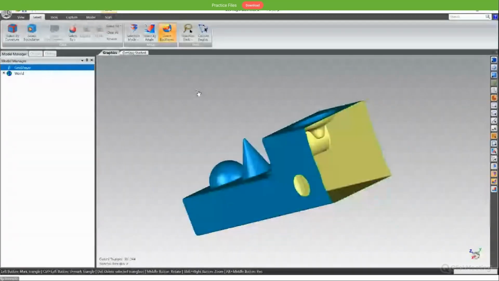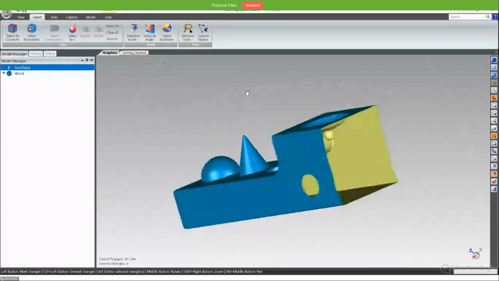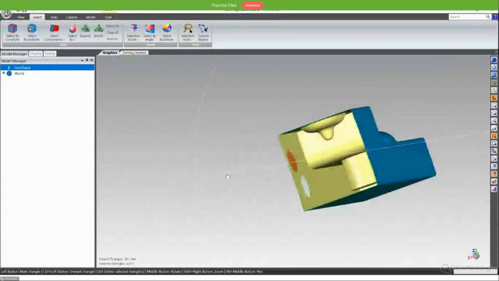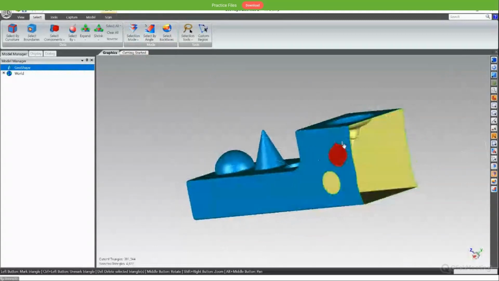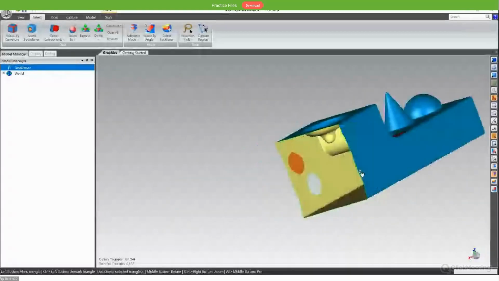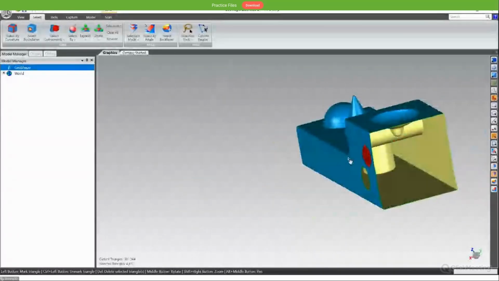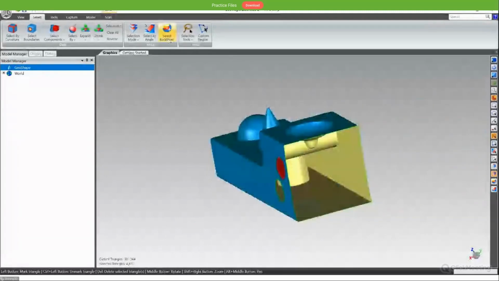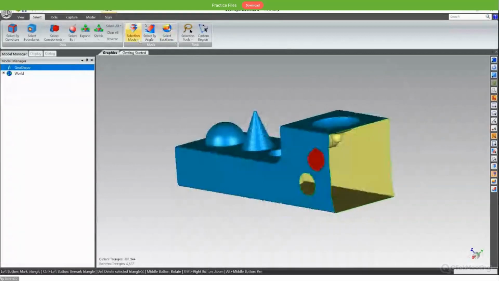If you don't tick the select back face and you choose select through, this function is just the same as select visible, right? It does not select this part. The select through function should select the data on this part, also this part. But if you haven't ticked the select back face, it's just a function like select visible.